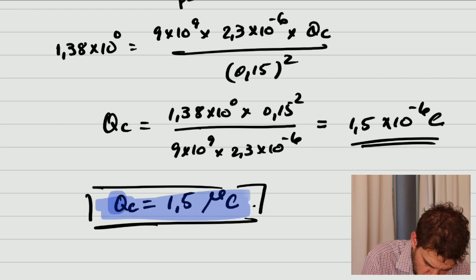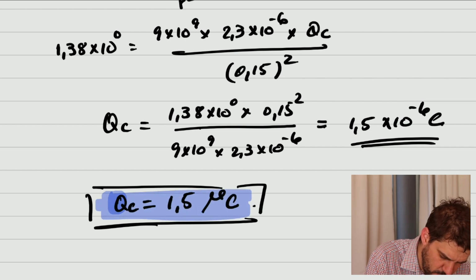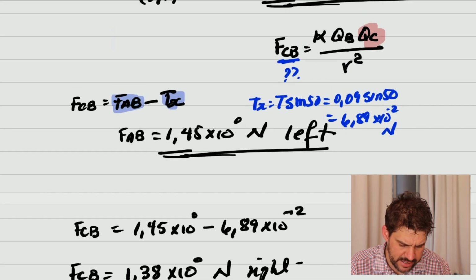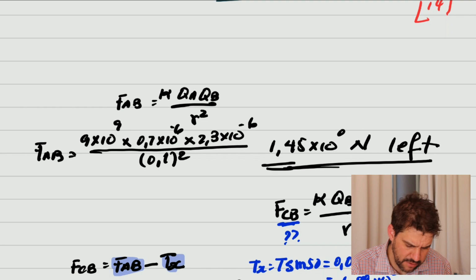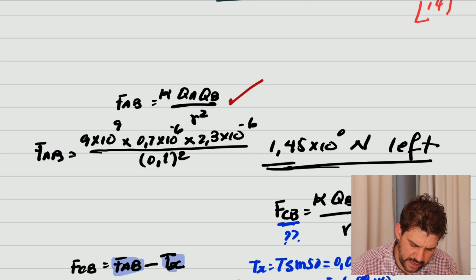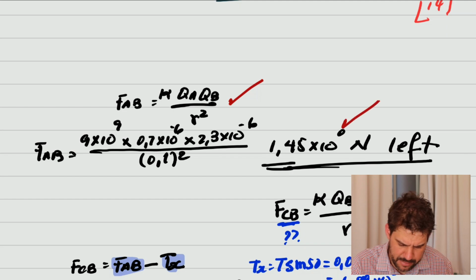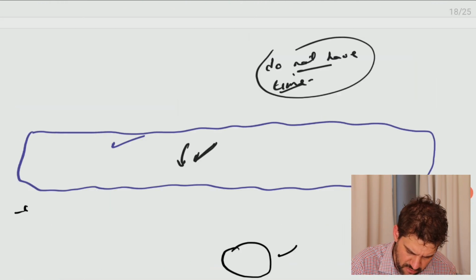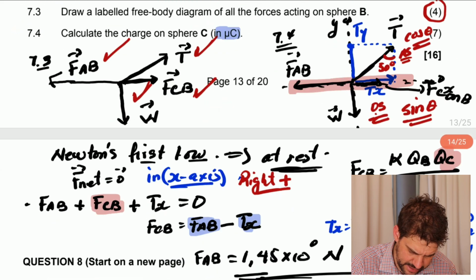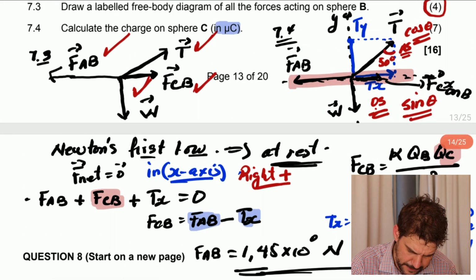It is a good question. It is different from what we have done up until now, so I like this question. Now, marking wise, you will get 1 mark for this formula. You'll get 1 mark for calculating the force AB. Let me see the number of marks. I don't quite remember once more, and I'm really sorry to be up and down within the question.